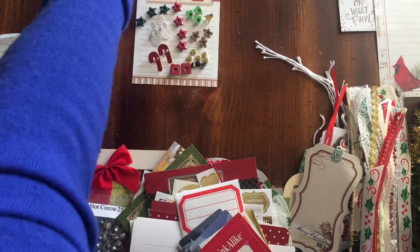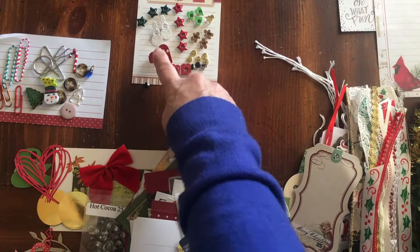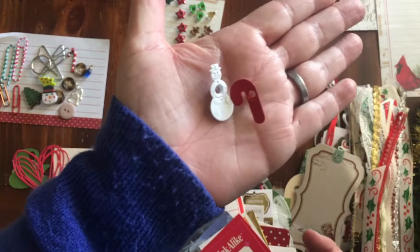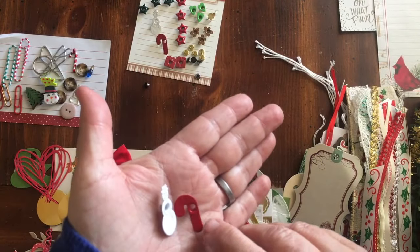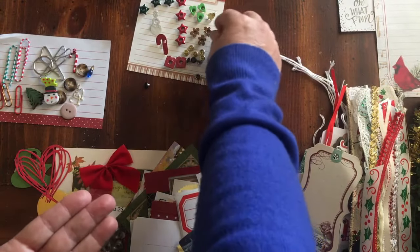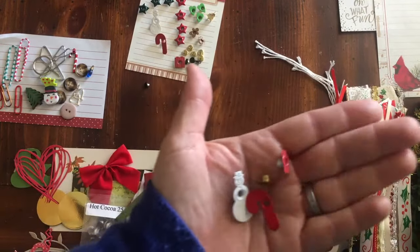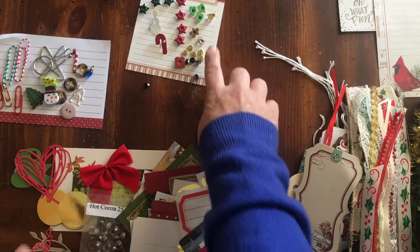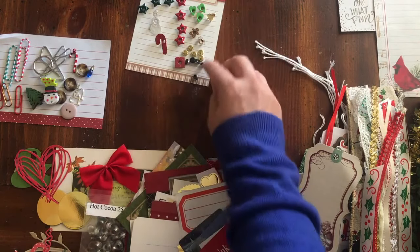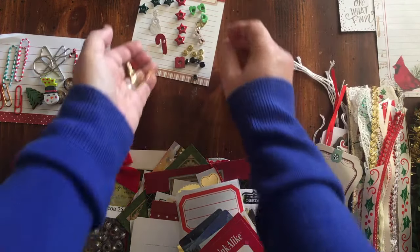You're going to get some more eyelets. You're going to get the two snowmen — how cute is that. The snowman. You're going to get two of the candy canes, and you can paint on here and paint the white so that it would be red and white. You're going to get three of these little gingerbread men and two of the presents, and then a variety of hearts and stars, and then these plain ones — black and gold — and then a gold Christmas tree brad.